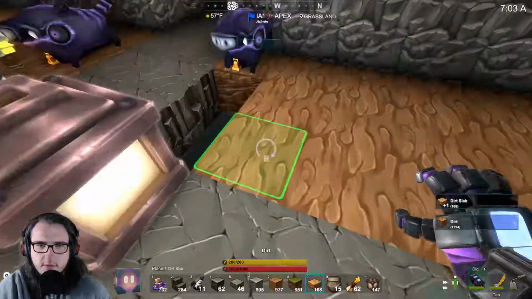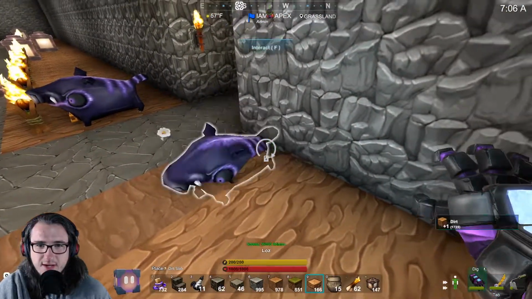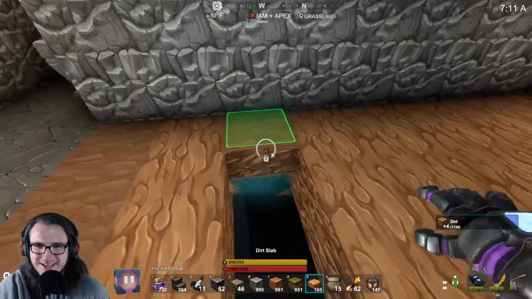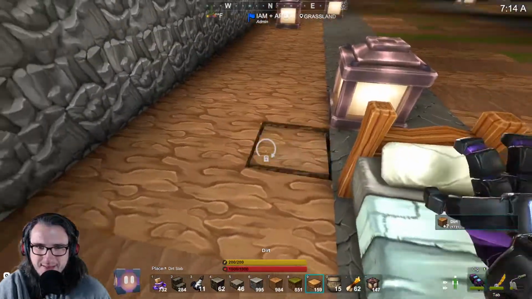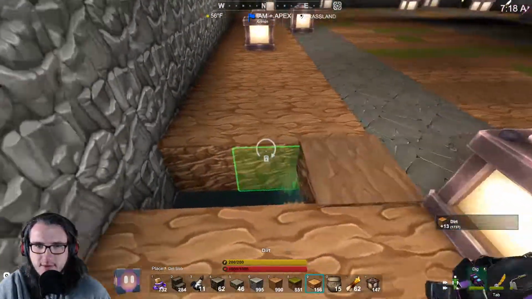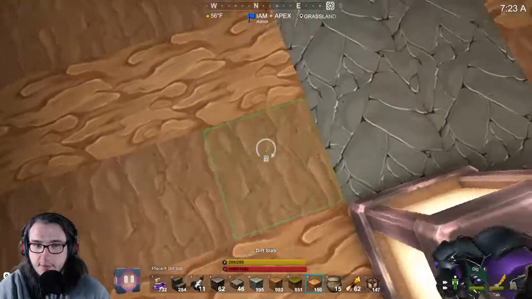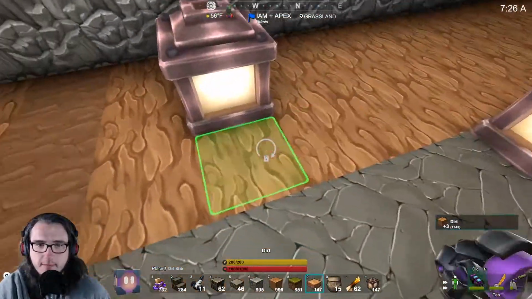Oops. Oh, it wasn't fast enough. See ya. I'll fix him later when I come on to get the thing. I tried to be quick enough. I was not. All I gotta do is jump down, get him to follow, come back up here and try to throw him in that corner. I suck at doing that though, but I can try.